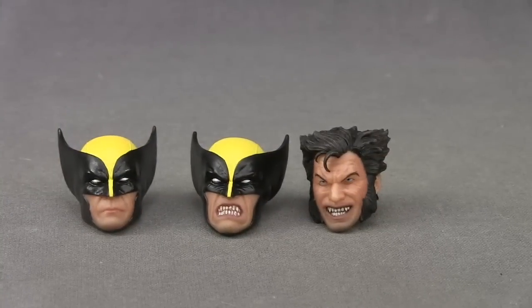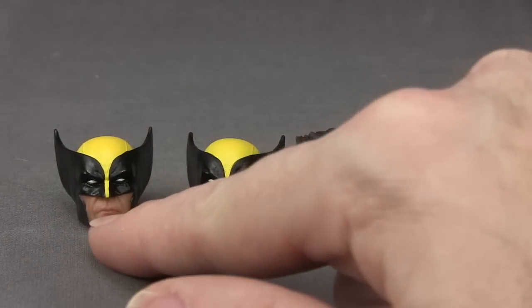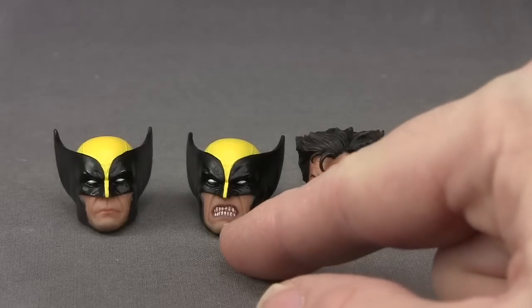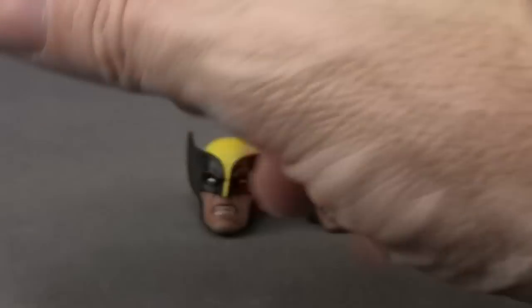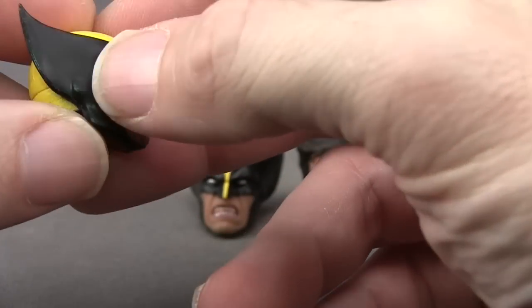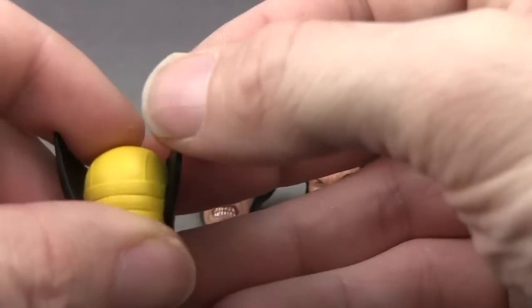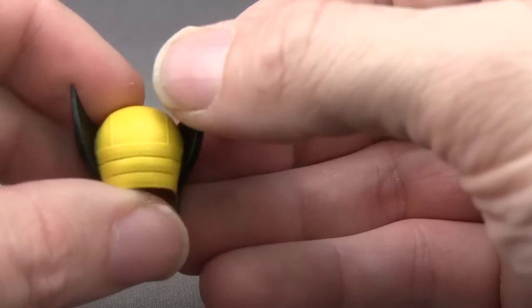Finally, we get 3 different head sculpts with this one. So we get 2 masked head sculpts. One has a normal expression, and then the other has a more angry looking expression where he's gritting his teeth. And I like the detail on both of these masked heads. I like the way they've done the black portions of the mask, and these are done with kind of a hard plastic. So again, you don't want to catch them on anything, because you could possibly break them.